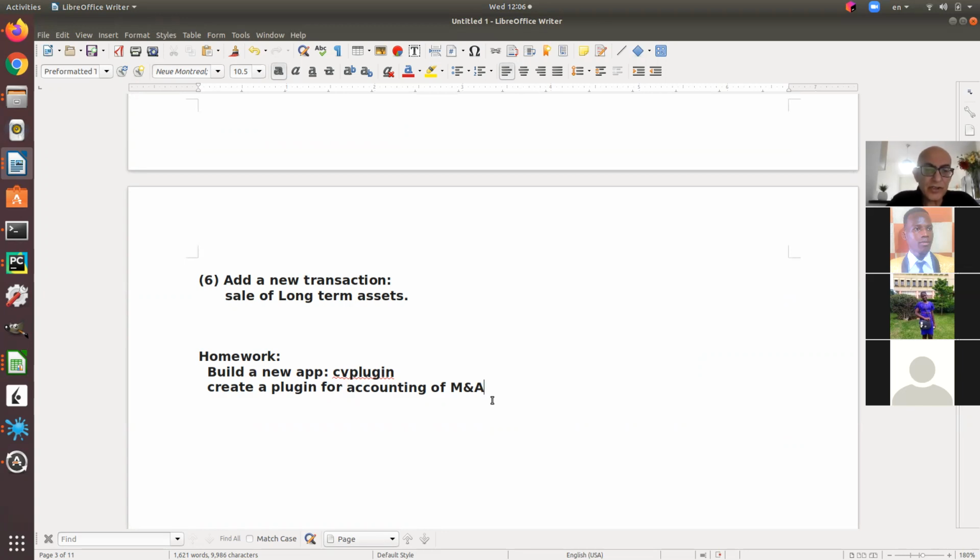So your challenge as a homework is to build up another plugin. Let's make a new application altogether. And inside that application, we'll make a plugin, and that plugin, we'll give it a name. Maybe we can even call it M&A, and that will do the accounting for merger and acquisition.